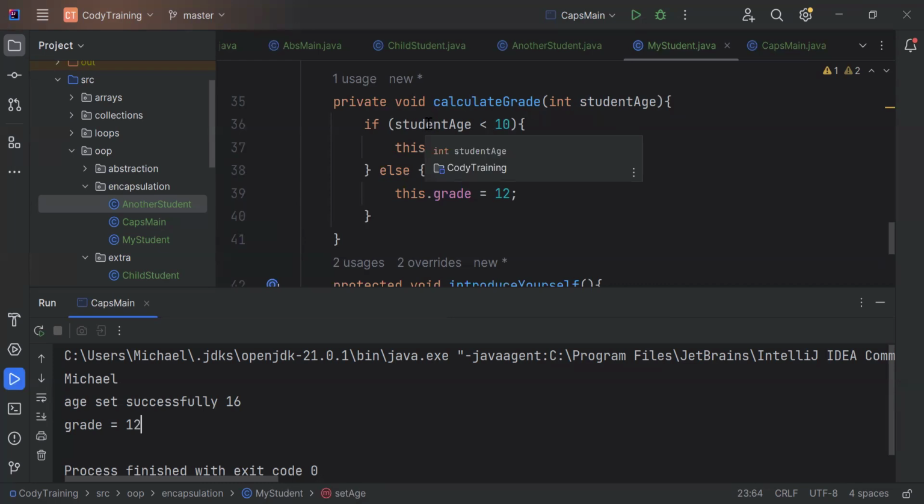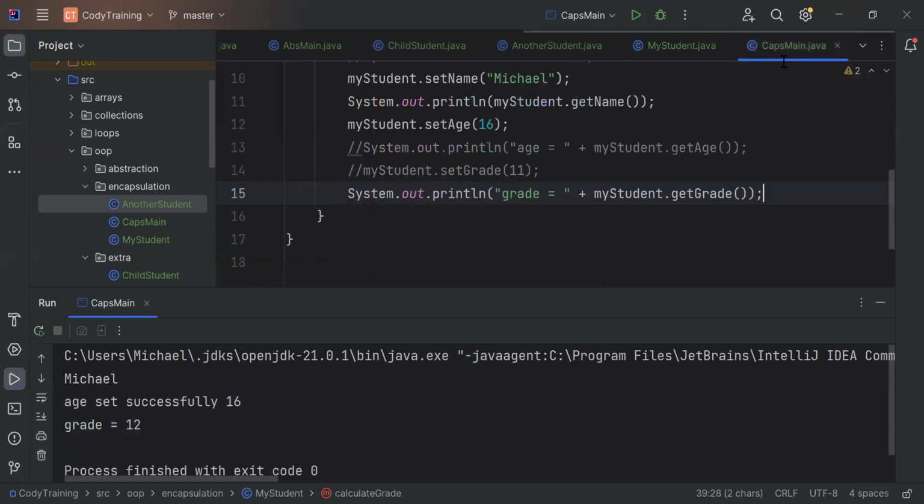I'm telling it if a student age is less than 10, then the grade will be 5. But if the student age is equal to 10 or bigger than 10, the grade will be 12. Here my age is 16. Is 16 bigger than 10 or less than 10? It's obvious that 16 is bigger than 10, so I got grade equal 12 here.